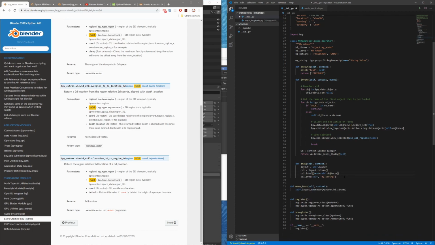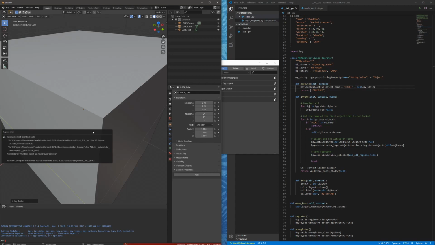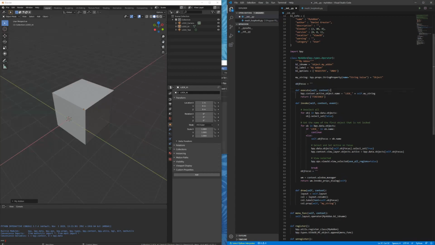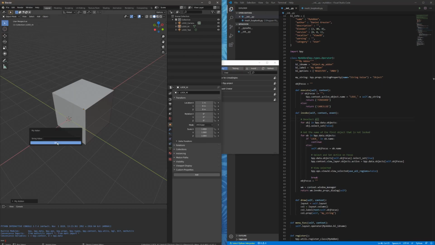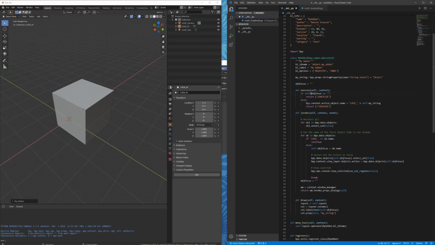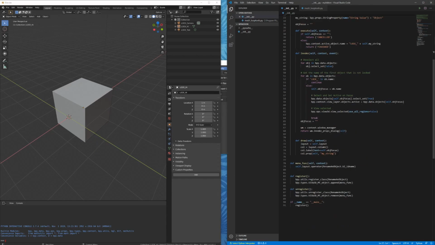And next we need to find out how to rename an object. This looks promising. I still get this error though when all objects are locked. I have now added a few lines to detect if the object is locked before renaming it. Still no. I forgot the self again. Oh well, spelling. Good.